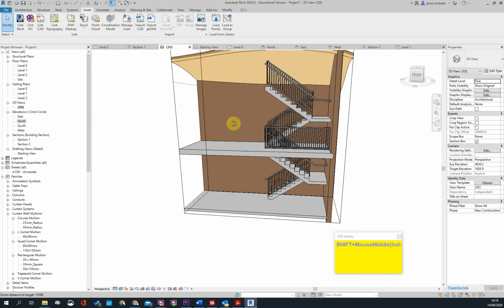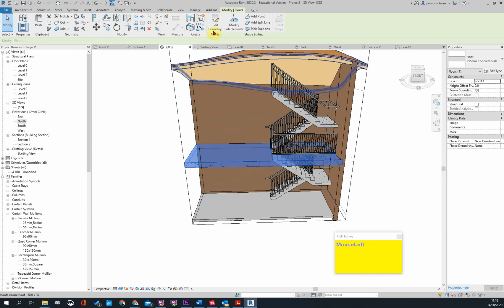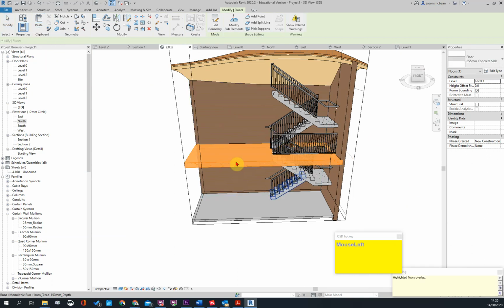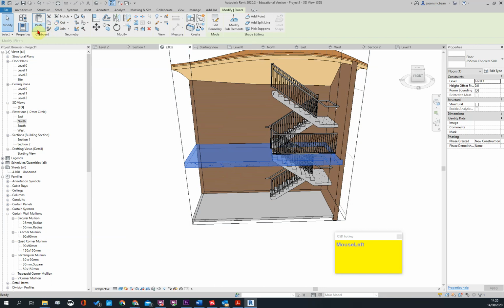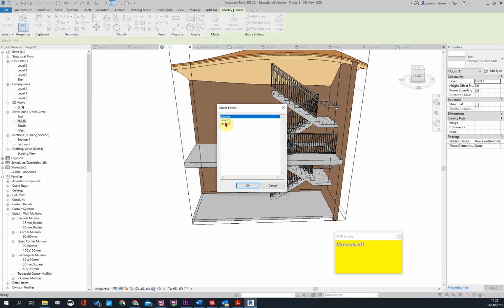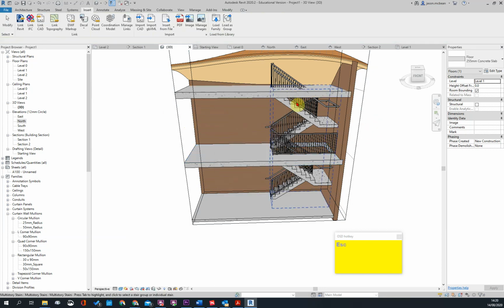All right, so if you had multiple levels, so if this had to be duplicated again, just say copy, paste to selected level. Sorry, undo, delete. Copy, paste, align to selected level, level 2.